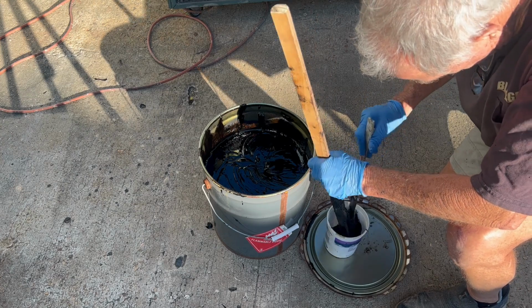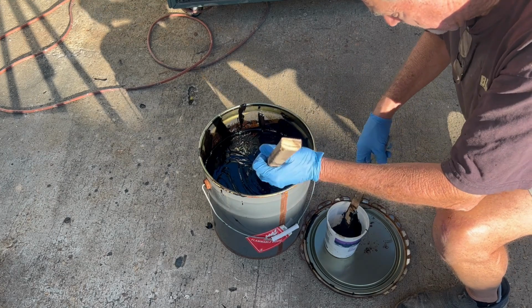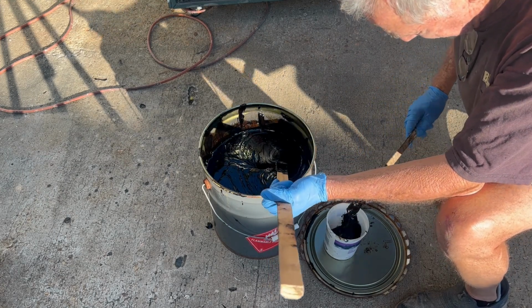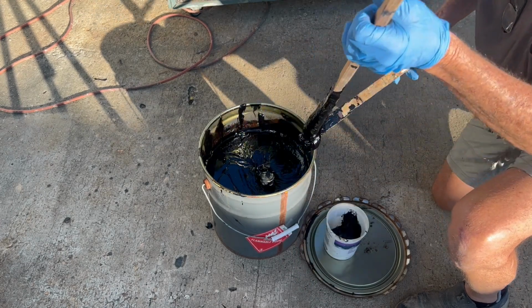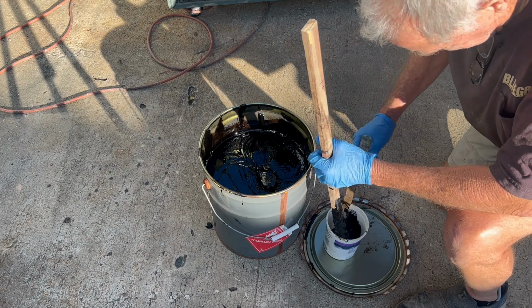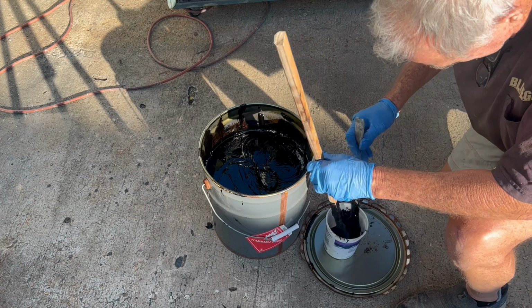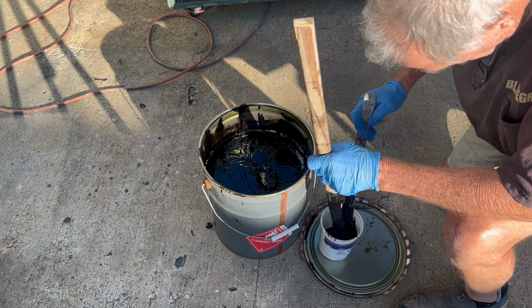It is super thick. You usually have to have a big power tool to mix this. It's stanky, it's nasty, and I wouldn't use it except I have it. So I'm going to use it on its tabletop. This is a perfect place to use this stuff. It's very, very long lasting. It doesn't last well in the sun. It gets kind of chalky, like most epoxies don't do real well in the sun.